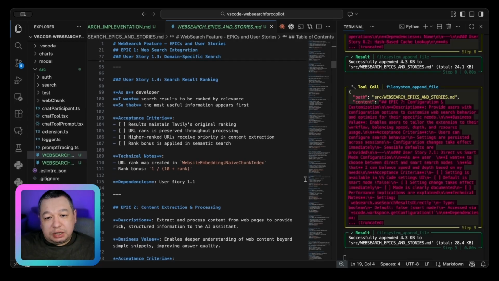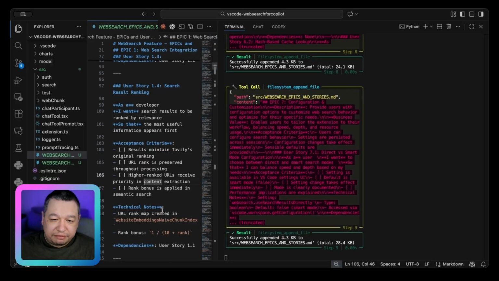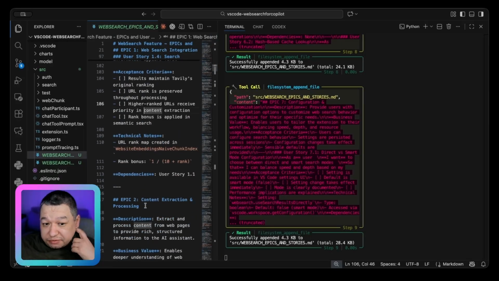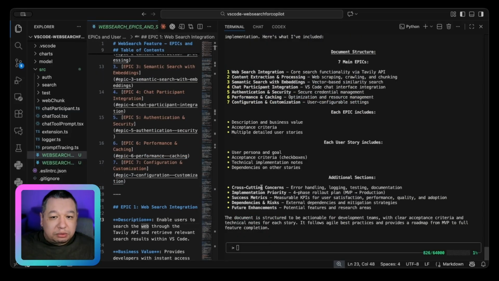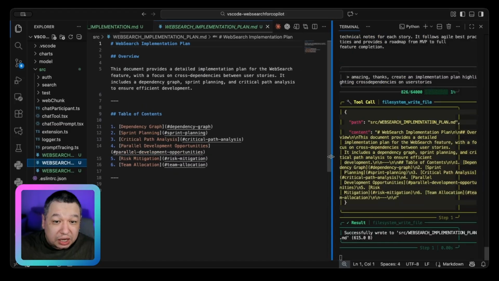But for planning a good implementation, it is not quite enough, I would say. Because just having a user story, there is still a piece of work that needs to be done: planning which user story needs to be done after what, how they are interconnected and how they are dependent. But even for that work, we can ask our chatbot to help us with building a product implementation plan. A product implementation plan gives us good insights on what actually needs to be done, or what was done in our case.